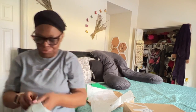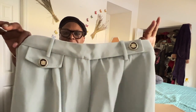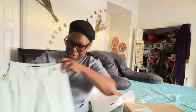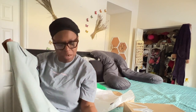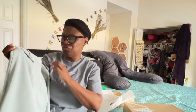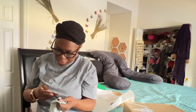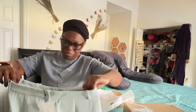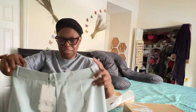Oh yeah, and I got these gray ones. That's right. Look at these. Look at the buttons on the gray ones. You see the buttons? And they wide leg, and these are actually what they call a culotte kind of, it's made to come only to the ankle so you can see your shoes at the bottom. And oh man, these are really nice. I can't wait to try these on. And of course I got them all in a large, because you know with Zara, I better hope I can fit these. But they wide leg, the culotte type things, and I'm short, so I'll style this.